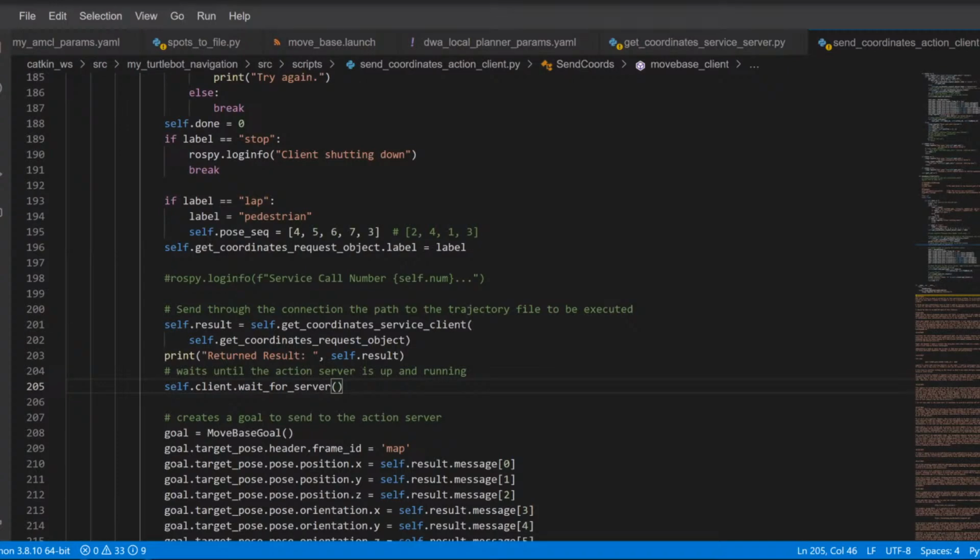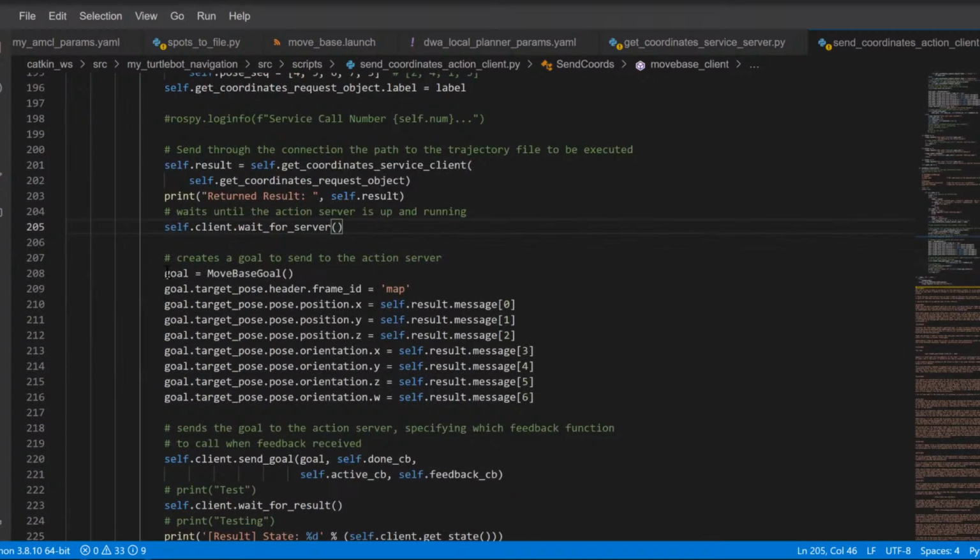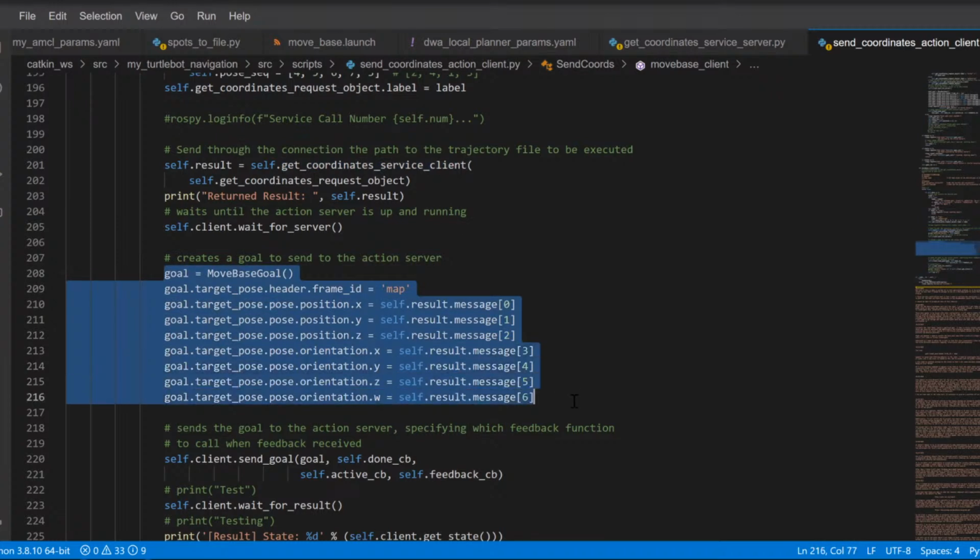We have the send coordinates, and once you send in a label, like, oh, I want it to go to corner one, then the send coordinates will get the coordinates that were saved in the YAML file, and then it will send them to the move base node. And the move base node does its thing. I didn't code up anything for the move base node. It's just a ROS native package that has inbuilt functionality, and it's just a simple action server that you send a goal to, and it will transform the coordinates that you send to it into velocity commands that it sends to the base controller.